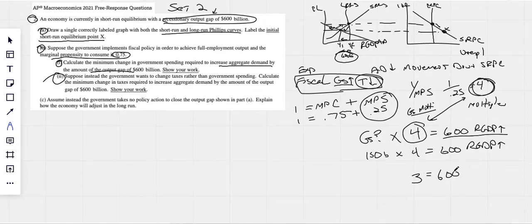We need 600 billion of real GDP. What does taxes need to go down? Remember, we're trying to be expansionary. We want to push aggregate demand back to full employment. So what do taxes need to be to get us back to 600 billion? What times three? Obviously, 200. Times three equals 600 billion of real GDP.